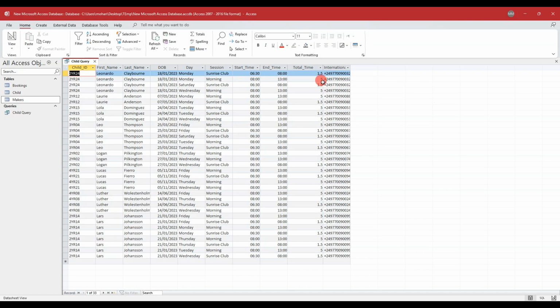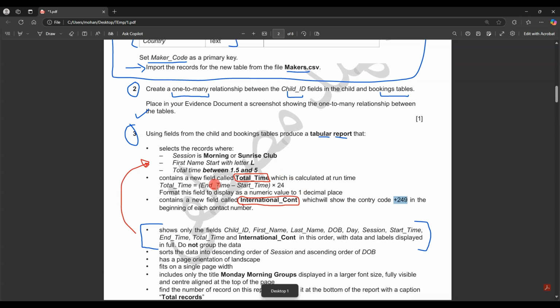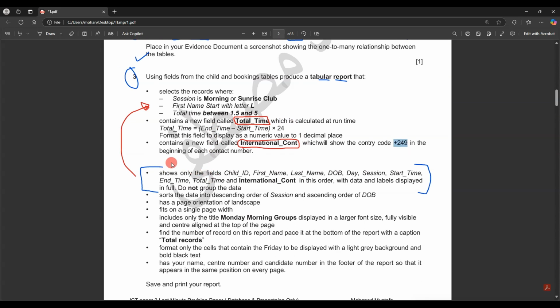Okay, and this is how you can put numbers next to each other. You have to make both of them text, otherwise it will be added normally. Okay, so now we're good. From this, we can jump now and do the rest in the reports. Because in the query we have only these two steps: either filtering the data or adding a new field. Everything else, remember, everything else will be in the report.